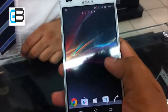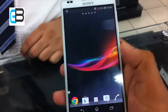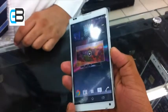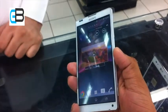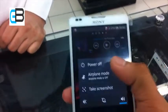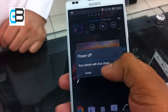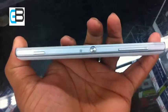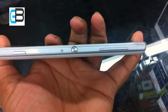Oh, we have a 13 megapixel camera, with a resolution of 4128 by 3096 pixels. We have autofocus, which is what we need. We have LED flash, geotagging, touch focus, face detection, image stabilization, HDR, Sweep Panorama, everything. It records 1080p video at 30 frames per second, with stabilization and HDR. The front camera is 2 megapixel, for video calling with Skype and everything else.